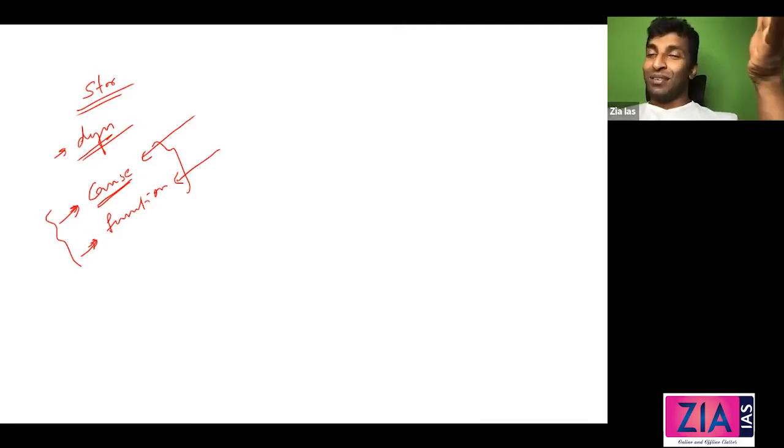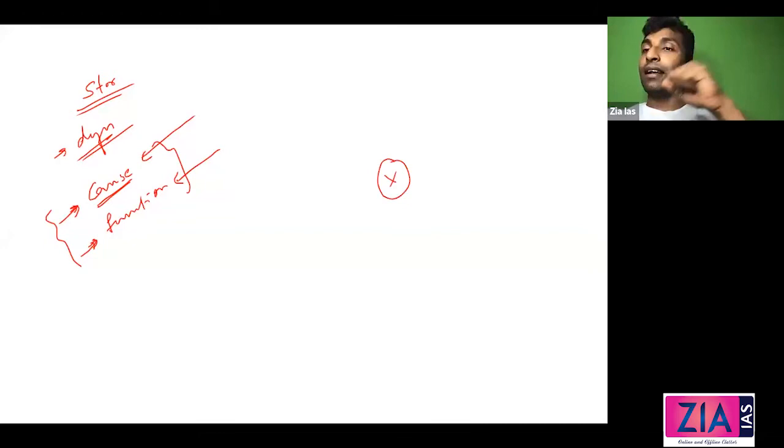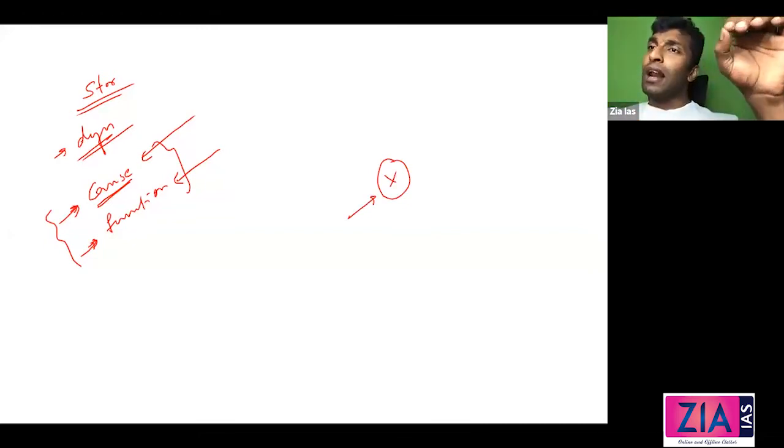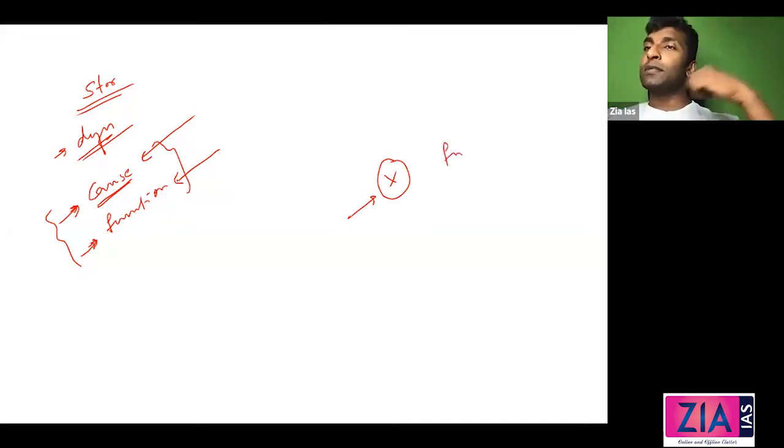Okay. So, guys, if you are saying cause and function as the same, that is actually the problem with most of the functionalists. If someone is asking you what is the cause for this, for let's say something is there, X is there. So if someone is asking what is the cause for this, it is easy for you to tell the cause based on the function it is providing, right? It may be providing some function, so it is easy for anyone to tell the cause for this is the function which is providing, because it would have come into existence for this purpose. That is the cause of this.